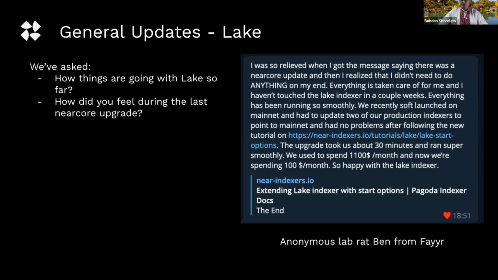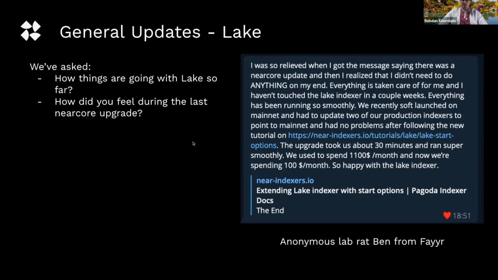Yeah, another question: is accessing through indexer faster than the lake? It depends on what kind of accessing the question is about. If we're talking about something we can request through the RPC, in case of the Lake solution, you will be using the external RPC.